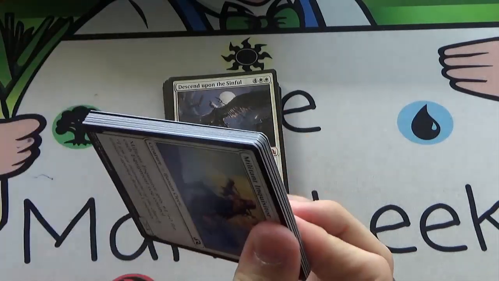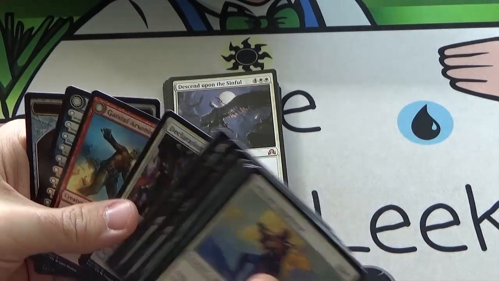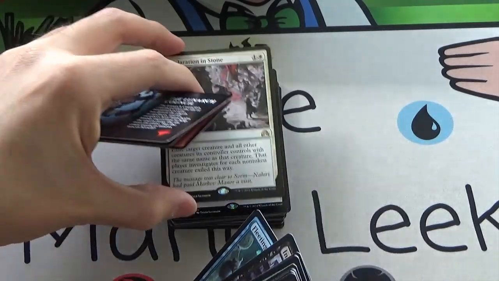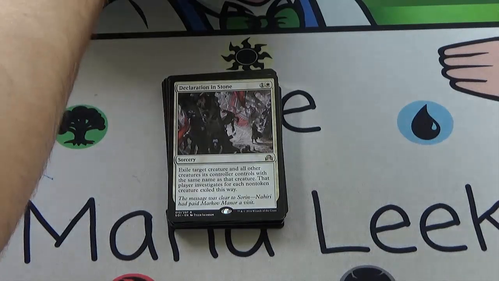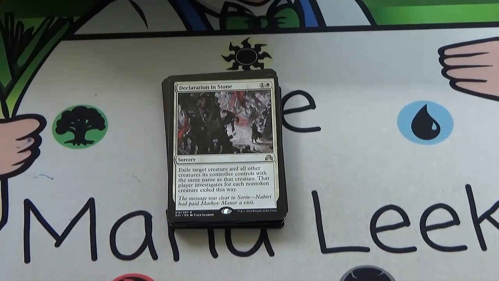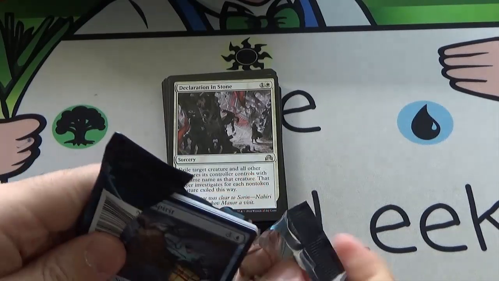Next pack, we get ourselves Gatstaff Arsonists and Declaration in Stone. Just solid removal. Really like Declaration in Stone. It's my second one. I'm happy to have that from a constructed perspective for sure. Don't know how valuable it is, but it's totally solid. Only thing that would make it better would be if it was an instant.